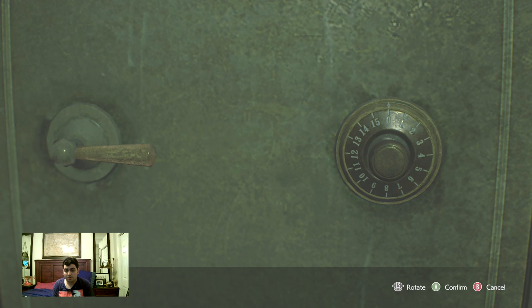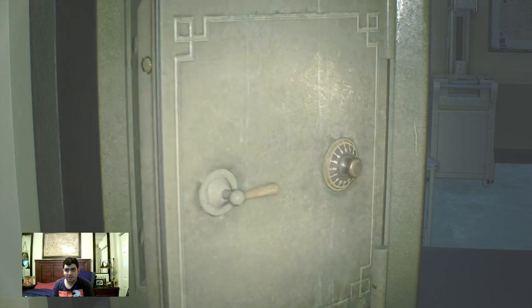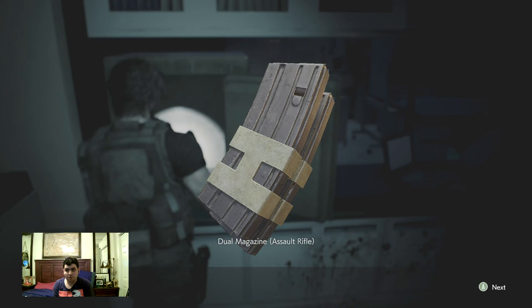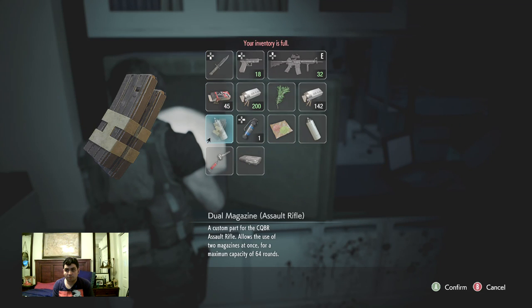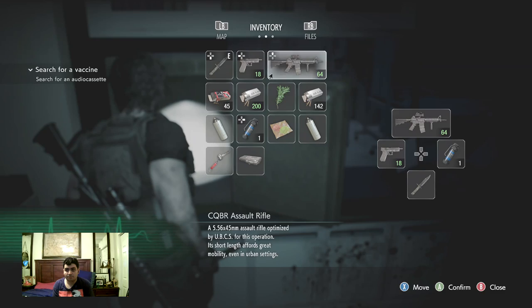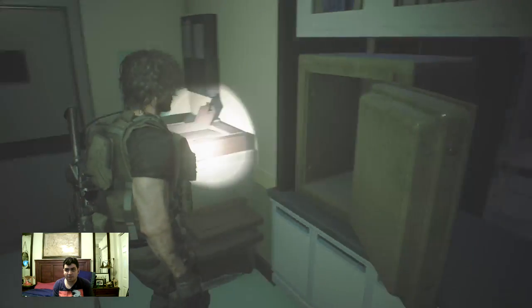Okay. Let's see here. The combination's gonna be right now. But, what do I have here? Dual magazine for the assault rifle. A custom part for the CQBR assault rifle allows the use of two magazines at once for a maximum capacity of 64 rounds. Sweet! Awesome!